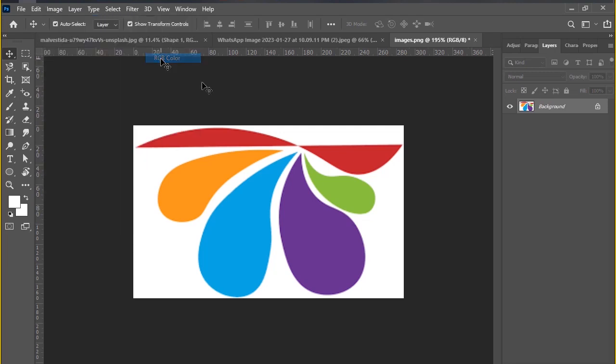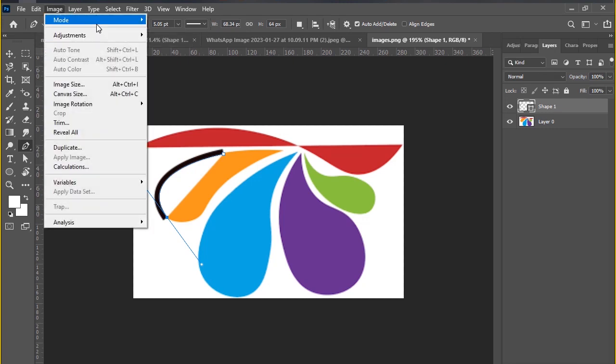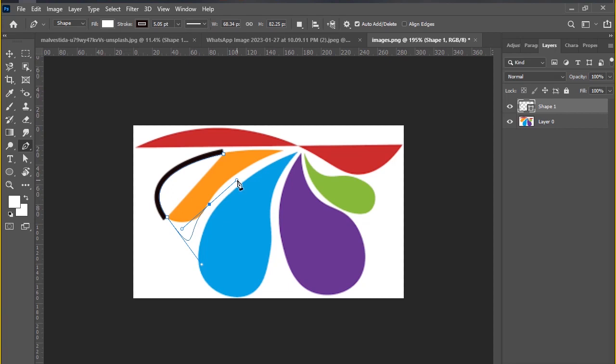If it's RGB color, now it's called background. You can unlock it, then you can work with this image. Sometimes you will find this type of thing called index, so you can change this color mode from here, then make it RGB.